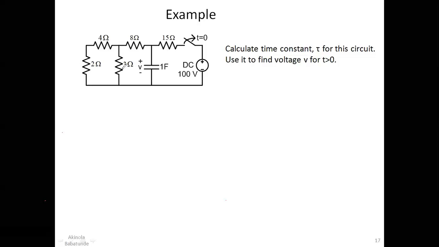And then again, the 2 ohms you obtain will be in series with 8 ohms. So 2 plus 8 will give you 10. So these entire resistors put together will give you 10 ohms. If you find the R equivalent somewhere there, that will give you 10 ohms. Okay, so if you do that, this is what you have.